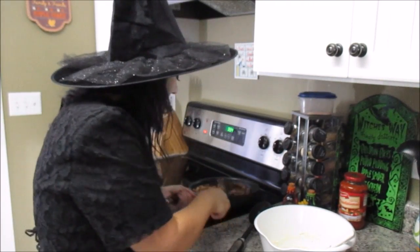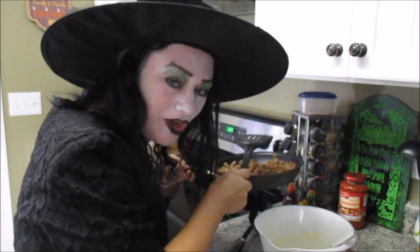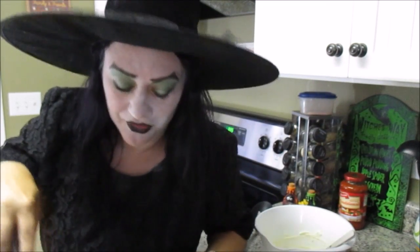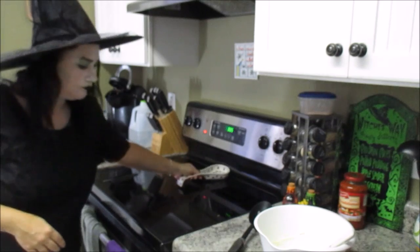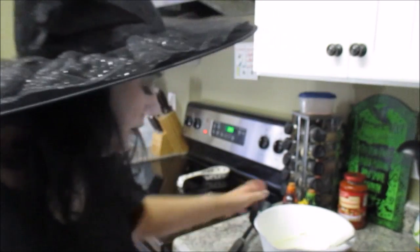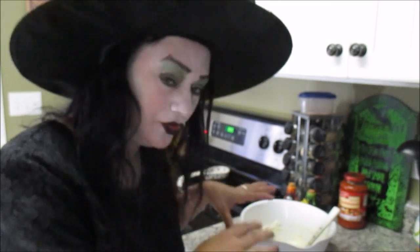Now it's time to drain our sausage. When you put your sausage into the colander to drain, put a bowl underneath the colander to catch all the grease. You do not want that going down your sink. Now, if you don't have counter space while your pans are still hot, put them on trivets on your counter. Do not let them sit on the counter hot. That's not good. Now, we're going to wait just a few minutes. The sausage has to be cool to mix into the cheese, and then we're going to start assembling.